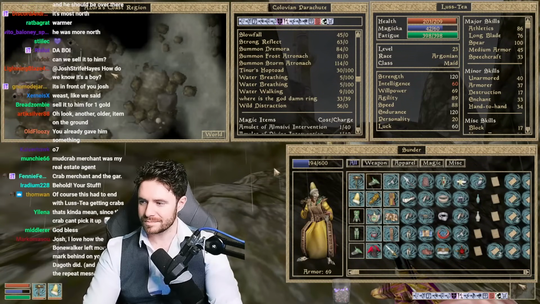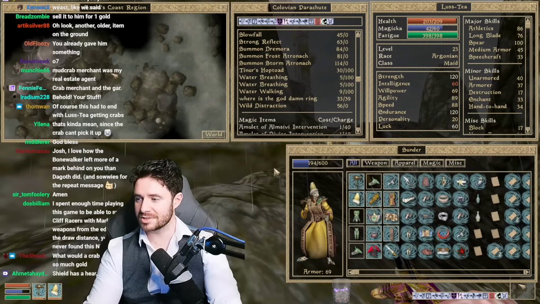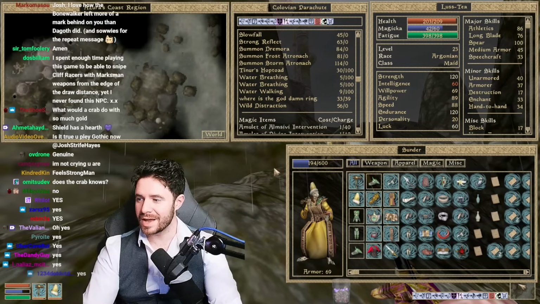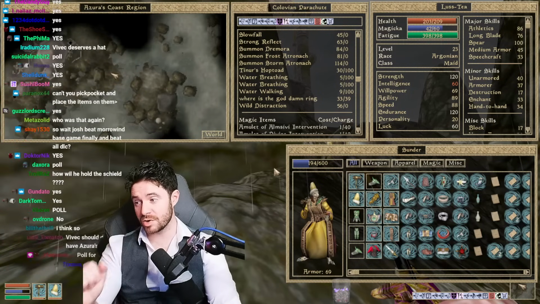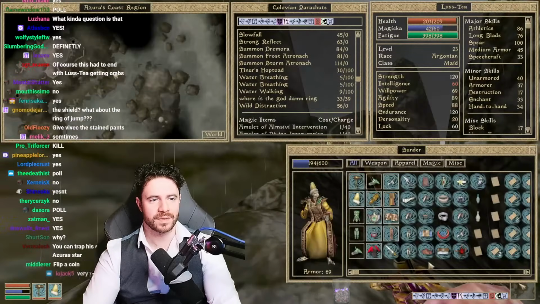Now, does Vivek need to die? That's the last question. No, yes, no, yes, yes, yes. He is trying his best. How will he hold the shield? I don't know, he'll snowboard down it or something. Don't worry about it.